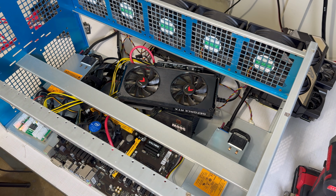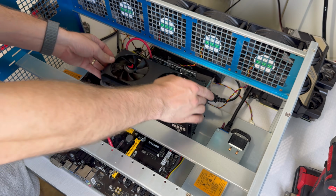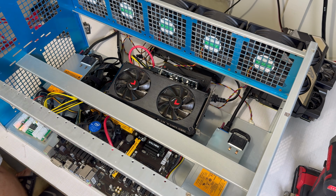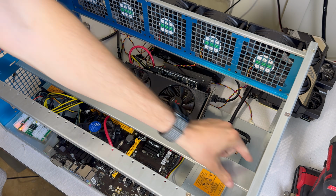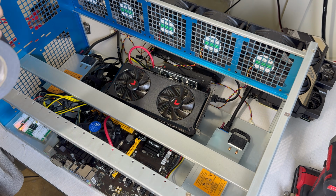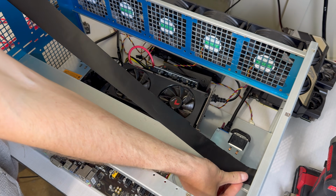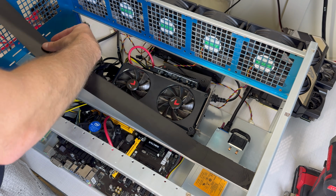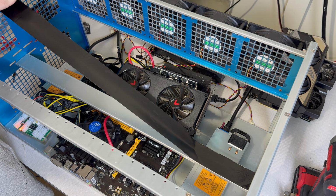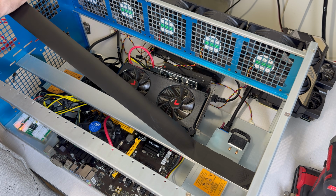Okay. So now this is going to perfectly support the middle of the riser, which is what we want. Now, to insulate this metal bar, I'm just going to put duct tape, maybe 2 layers across here. And that's going to ensure that we have good insulation and that this rig is never going to short out. And this is pretty thin duct tape, so I'm definitely going to do at least 2 layers.